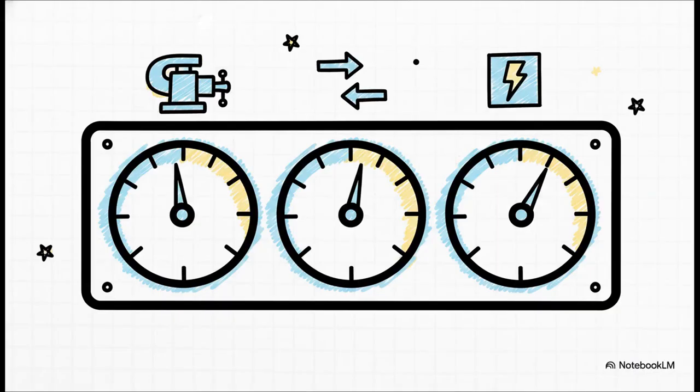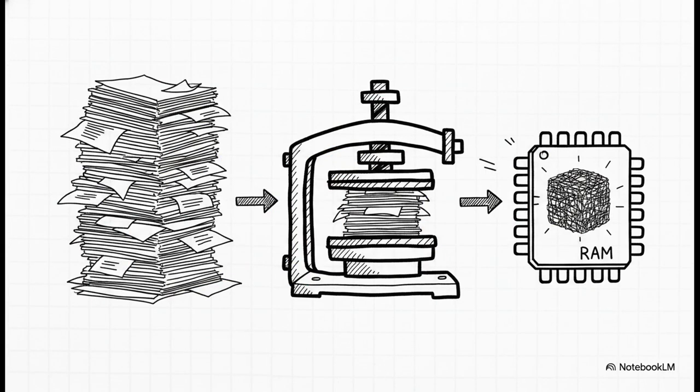So, how do we actually achieve that millisecond speed? Well, it all comes down to three specific engineering optimizations: index compression, query expansion, and caching. First, index compression. The system uses clever tricks like delta encoding and variable bytecodes to shrink the index down. Because it's compressed, this massive index actually fits right into the system's RAM. That means instant retrieval, completely bypassing the need to search a slow physical hard drive. It's a total game changer.